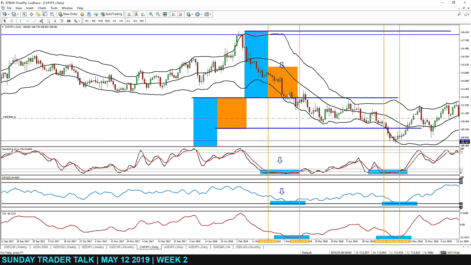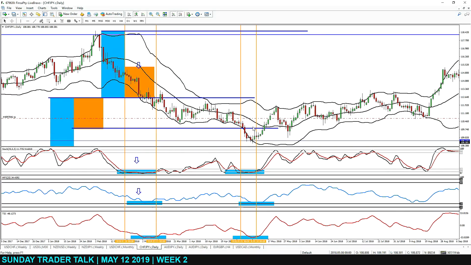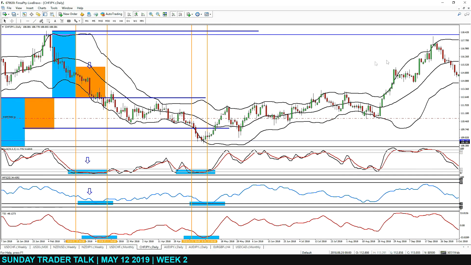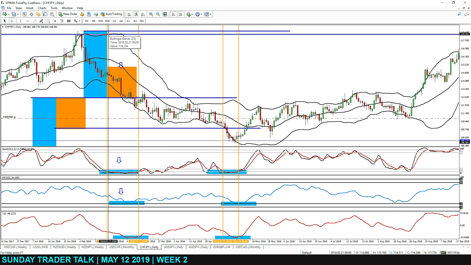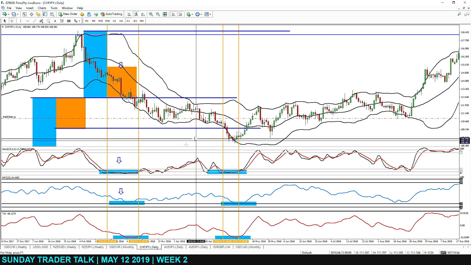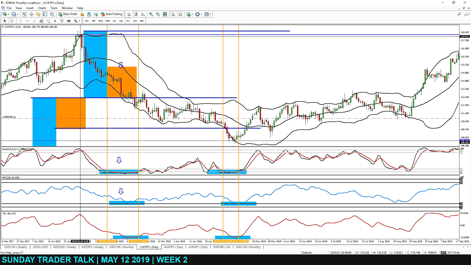So what do we know? The market fell by more than over half its price value before returning back to that level over here, never moving back below this level. Okay, so never moving back below the level, and then spiking back up to test almost all the way to the upside of this resistance level. So what does this mean? The market broke this level, never returned back, however, never fell more than the full distance from the previous high to where the stochastic showed the market was oversold.